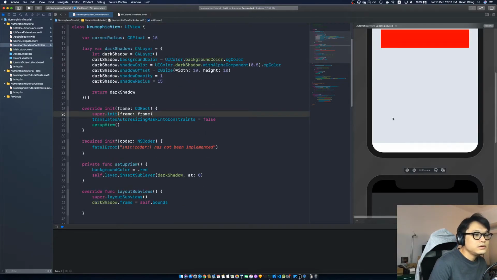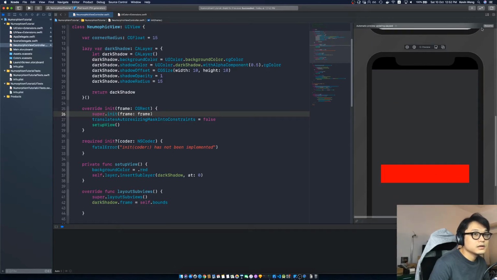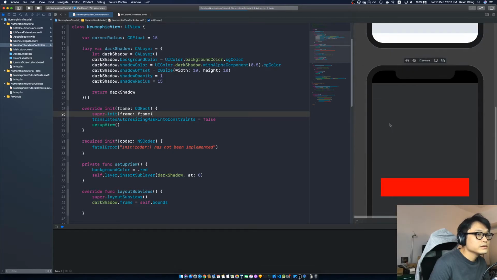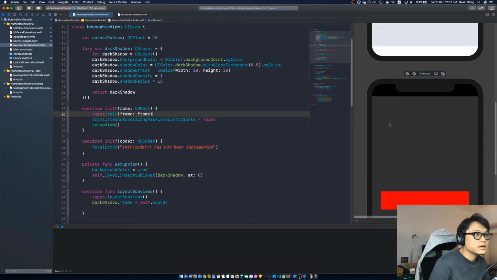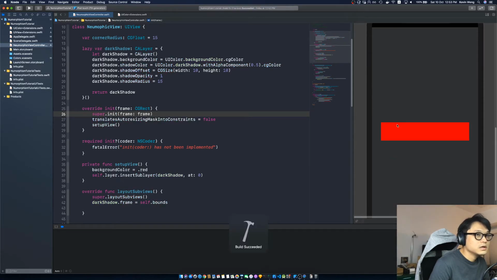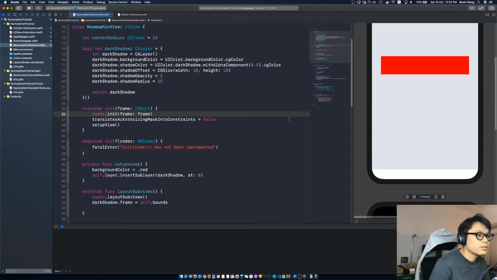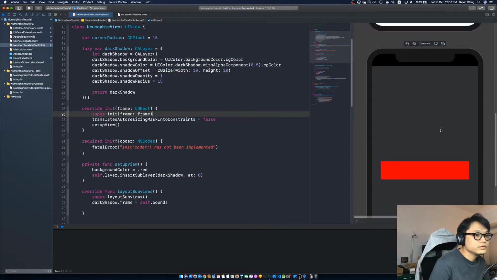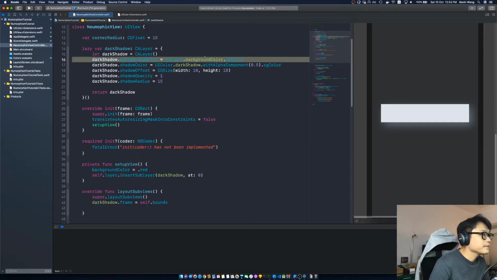And in order to make it work better, I have the dark mode right here. See, it won't work if you predefine your background color inside this function.